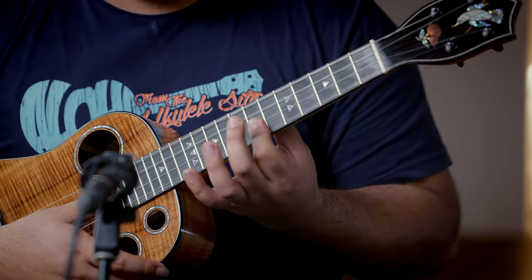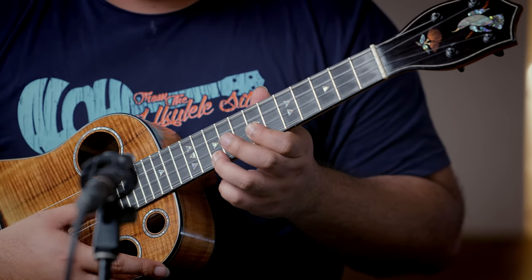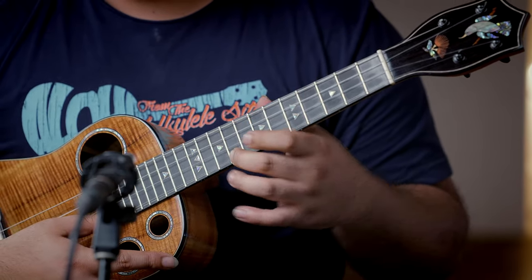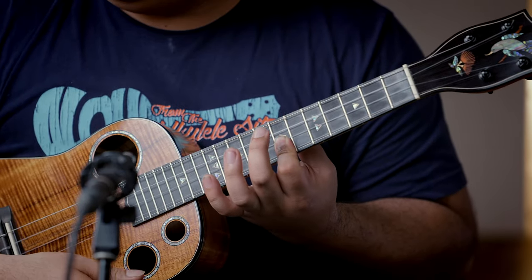So I'll do stuff like up here. There's a B, there's an E, and then there's a G up here. But I don't just want to play the three notes. I'll add the step that's in the scale to connect them. But really you're just playing.